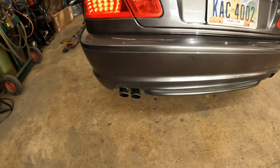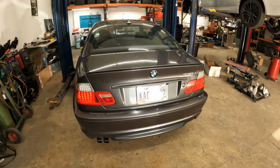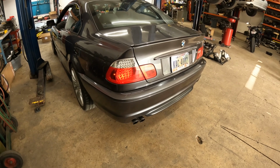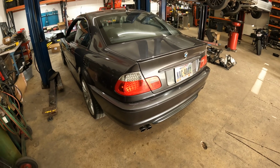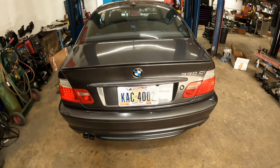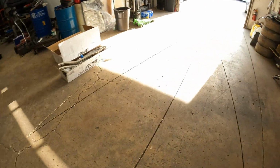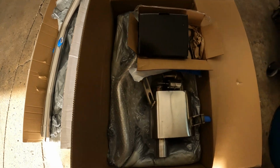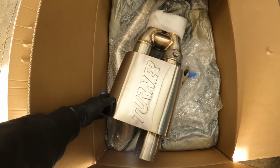Doesn't sound terrible, but it doesn't sound bad. But it's not as loud as I think he wanted it to be, so we're gonna change her up to the old Turner. Still quiet, but this is what we got. The old Turner baffled system.